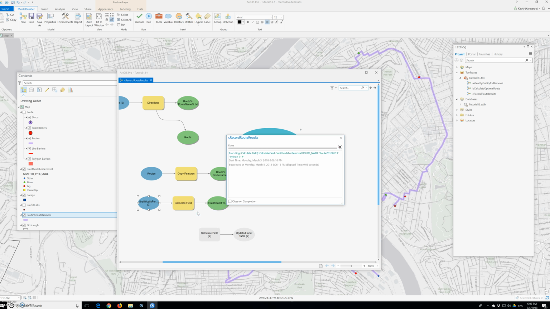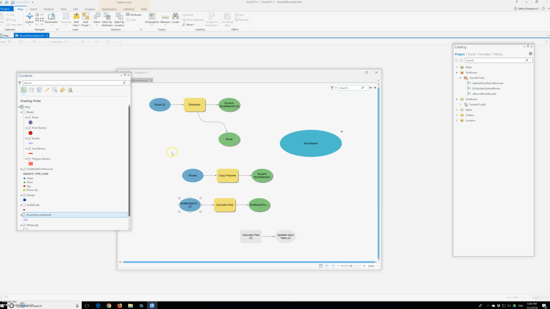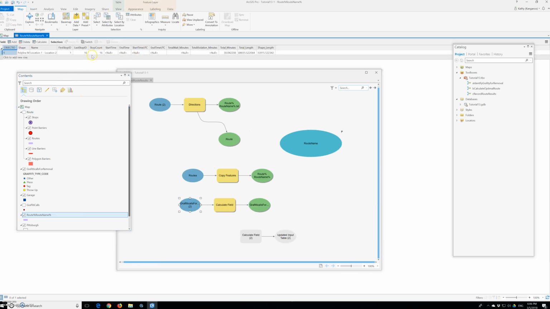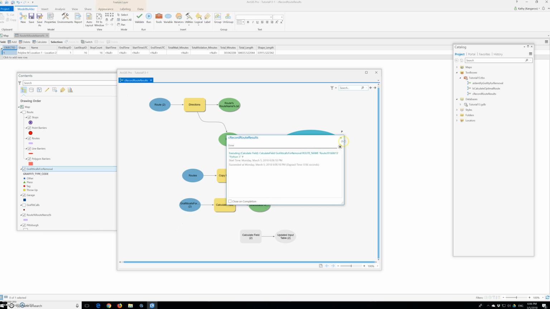So then we will open the graffiti for removal attribute table and sort route name descending to see that the process worked. So okay, we're gonna open the attribute table. Route name. Oh, graffiti for removal, it's this one. Calculate field, okay.